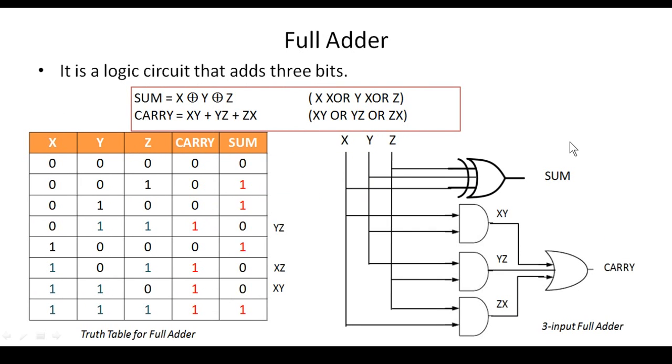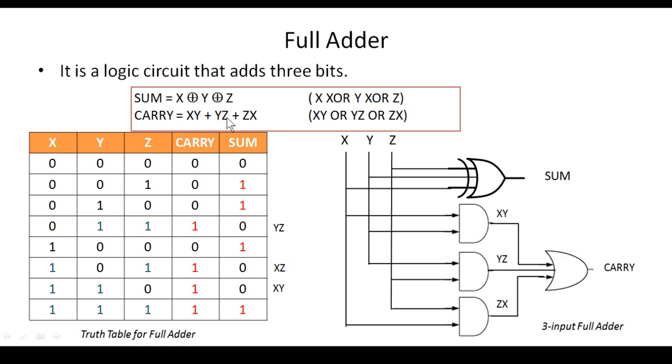Now we are going to see about full adder. It is a logic circuit that adds 3-bit numbers, that is 3-digit numbers. So obviously you will see x, y, z. Okay, the sum and carry: sum equals x XOR y XOR z. Okay, so that's how you are going to write the Boolean expression for sum, and carry will be, you have got two numbers which are added, that is you are going to have the AND operator in between. So x dot y plus y dot z plus z dot x.